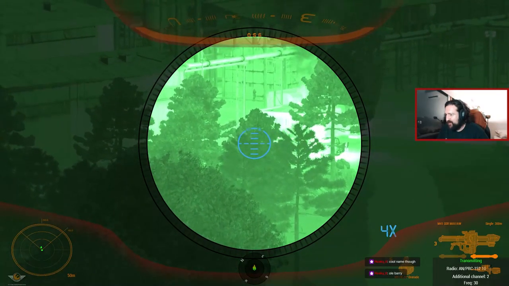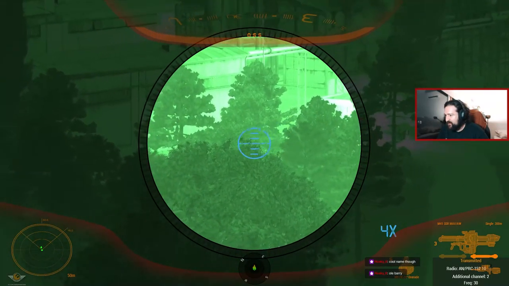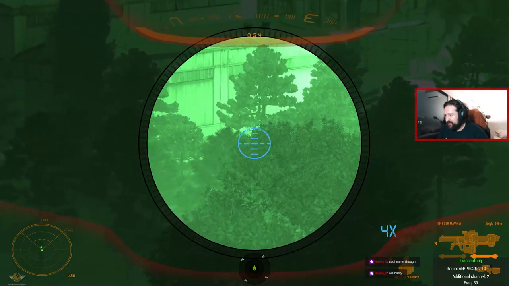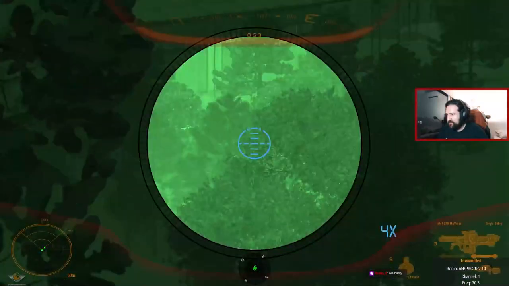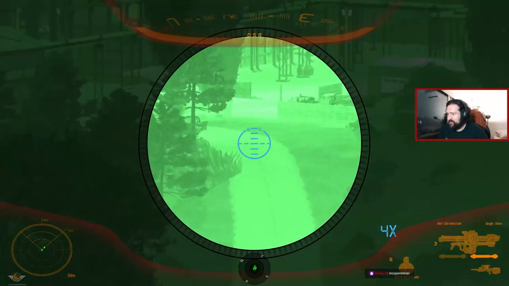Three, I'm engaging right now. Actually, disregard, it's behind trees. Morris, you got any targets over there? Negative. Red smoke is for concealment right now.